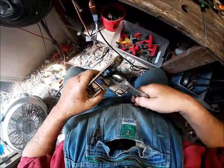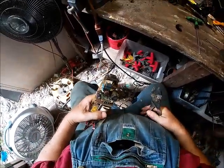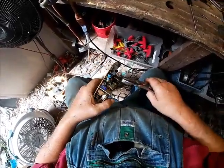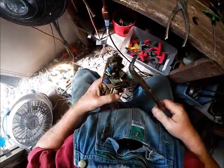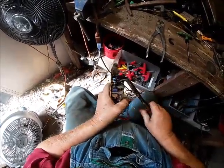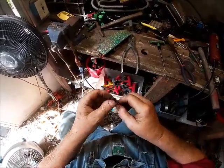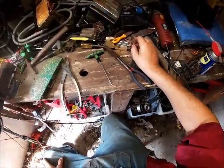Come on, baby. I need to invest in a real good pair of pliers, and I don't mean Harbor Freight pliers, because they don't have them. And I'm probably going to have to pay. There, see? Now, I can pull these wires off of there. I'll show you that on another video, how I do that. Real nifty little way.